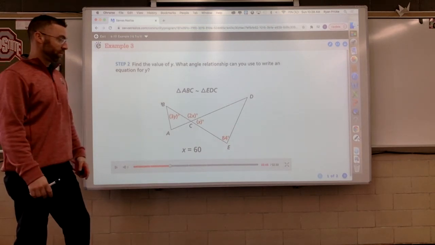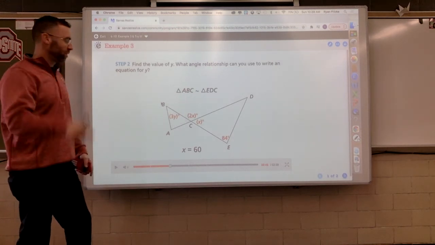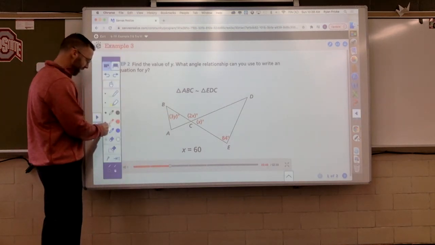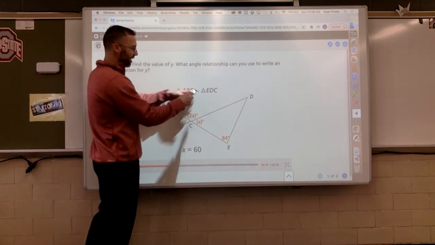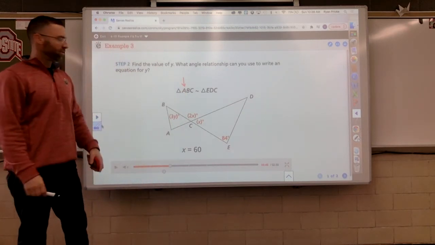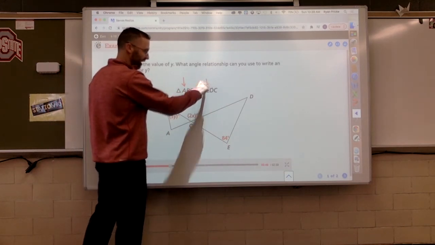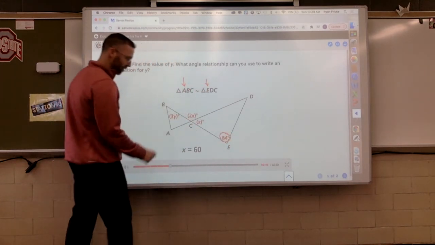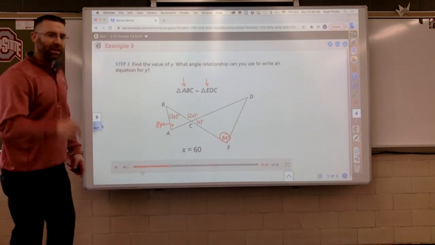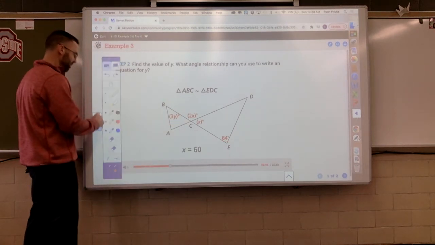What do you think? Well, I bet you we're going to have to use this. And folks, if we look at the way triangles are named, they're saying these are similar. Angle A is congruent to what angle? Angle E. Angle E is 84 degrees. So we also know this angle is going to be 84 degrees. Let's see how they use that.